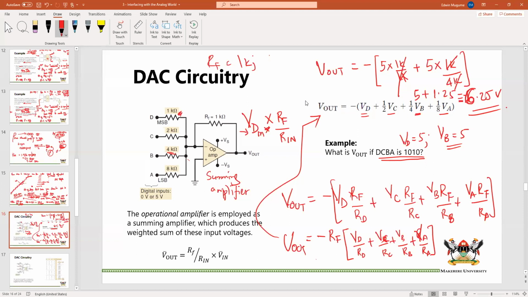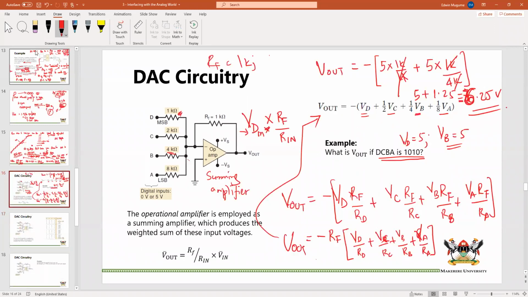But the negative sign is not so important. It's basically a result of the operation of the amplifier. For our purposes here in digital circuitry, we will not dwell too much on that inversion. We can always invert it back.